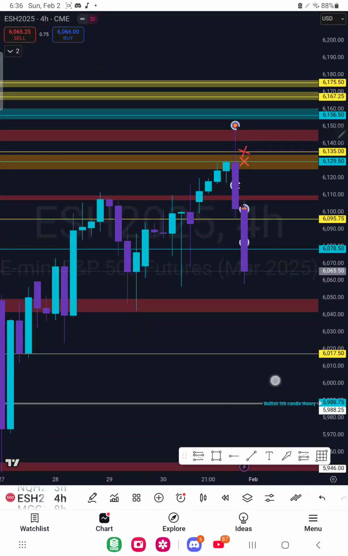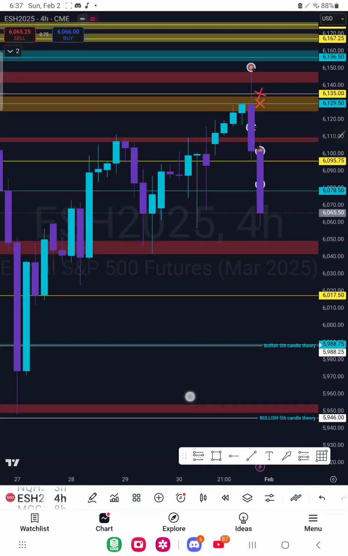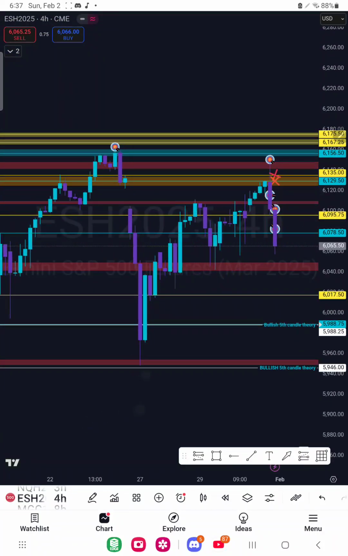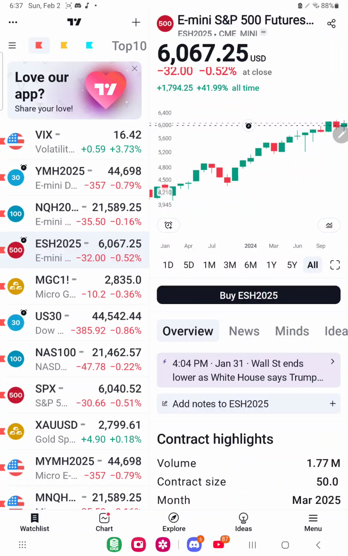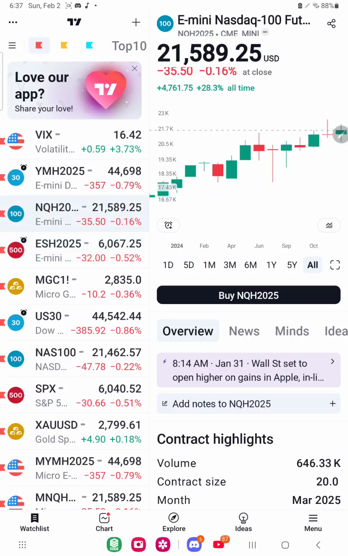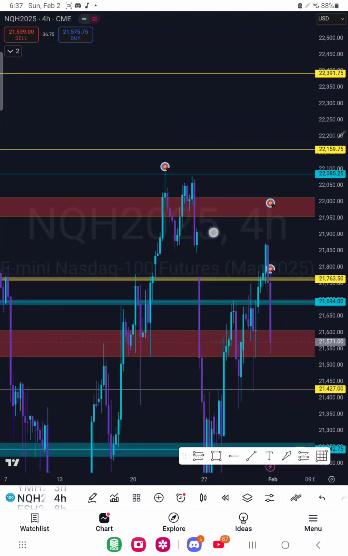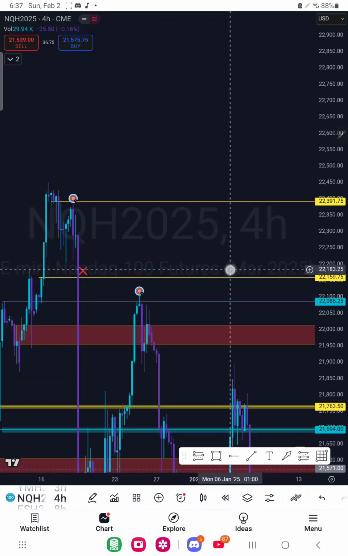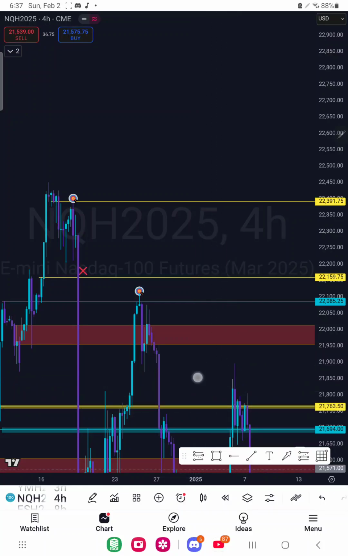So the market is currently tanking, but I don't think that we should be too concerned. We definitely should be protecting our accounts for now and just preparing for the next bull run. Right, as far as ES, NQ, same setup. Got first structure, first structure, third, 6th, 19th, 13th right here.